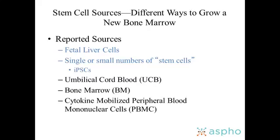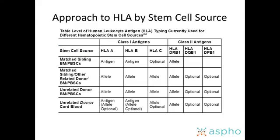So let's talk about these specific stem cell sources. This is important with your content. You need to know a little bit about each of these sources, how they're obtained, why they're obtained, and advantages and disadvantages of each one of them. We're not yet using these particular sources of stem cells, and there are actually other sources of stem cells that are being devised at this point through modification of genes and pushing cells into different lineages. But we'll focus on umbilical cord blood, bone marrow, and peripheral blood mononuclear cells or peripheral blood stem cells. PBSCs is usually seen more in the literature.